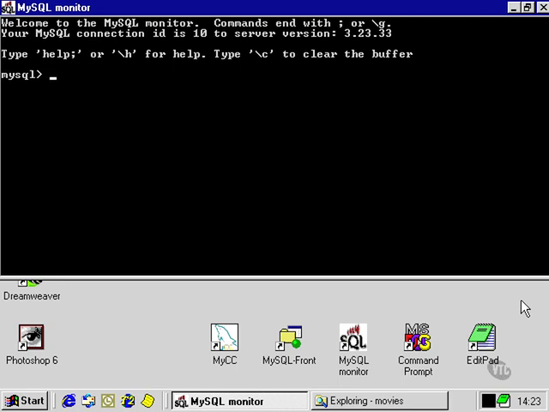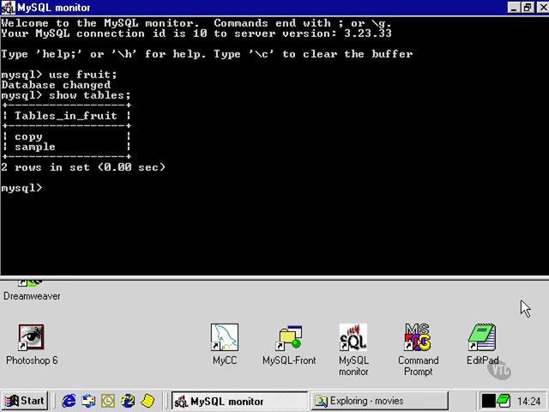In this movie, I'm going to introduce the alter table statement, which allows us to change the structure of an existing table. Let's go back to the same database we used before, and if we have a look at the tables, the fruits table that we completely messed up in the last movie is gone.